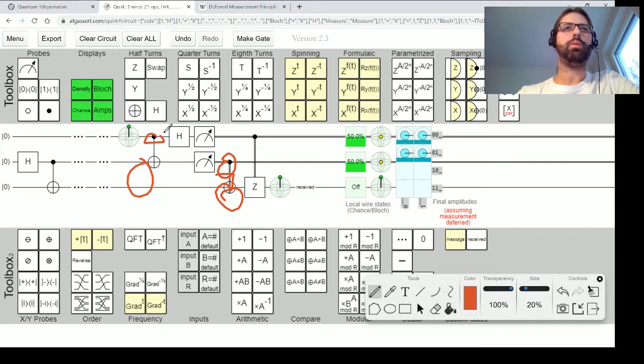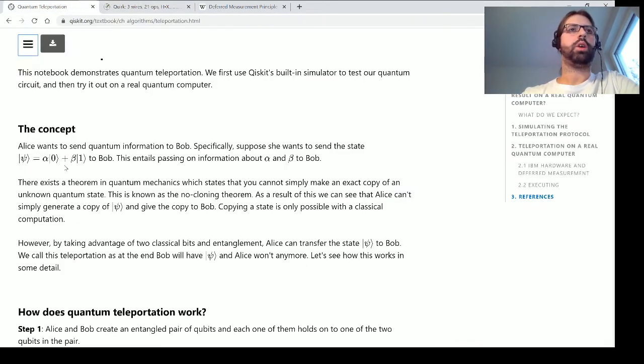And then here you're using basically a Hadamard gate to maybe try to read out the phase and then apply a correction based on that. That's a guess, but I'm not so sure how I could arrive at that. It kind of seems to make sense in the sense that there are two things you need to transfer, right? Here they talk about transferring alpha and beta, right?